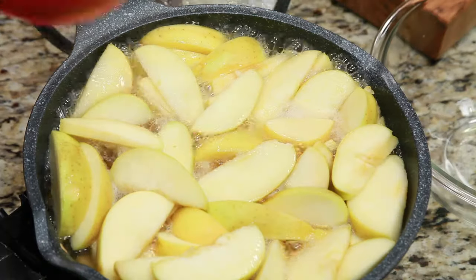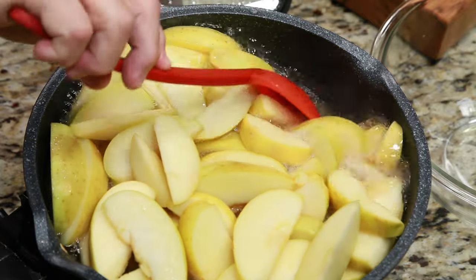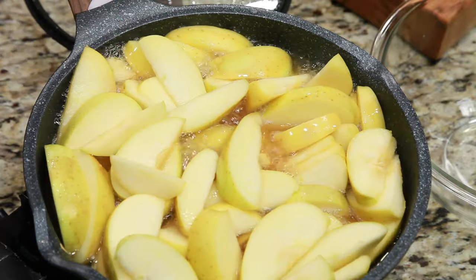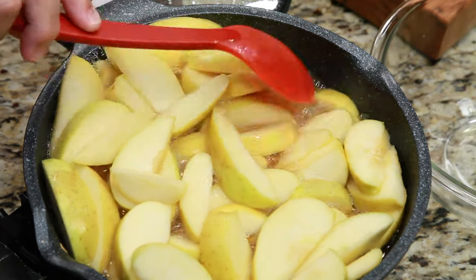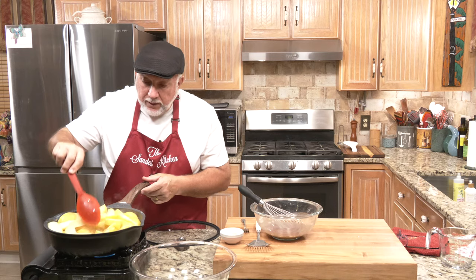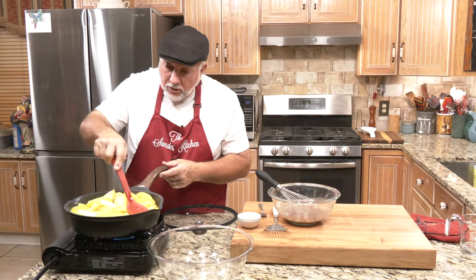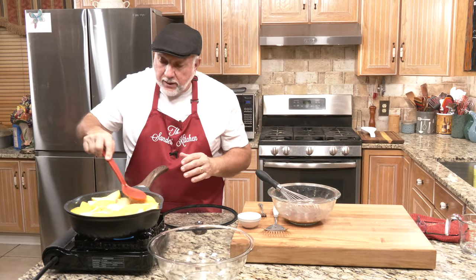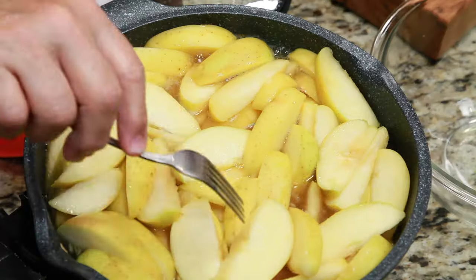Oh boy, woo-hoo! Those apples are cooking down. That's what we needed. So we're gonna turn it down, it's a little bit high, turn it down to a medium flame, because we just really want it to simmer. And with the lid on, it simmers real easy. Just gonna rotate them around a little bit. You'll see how they're kind of settling down in this skillet.